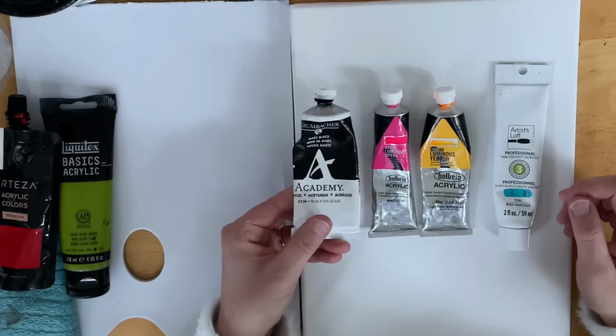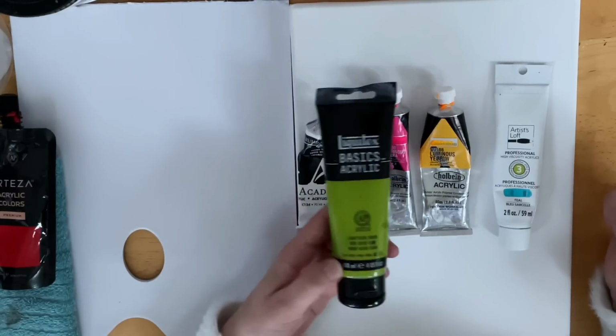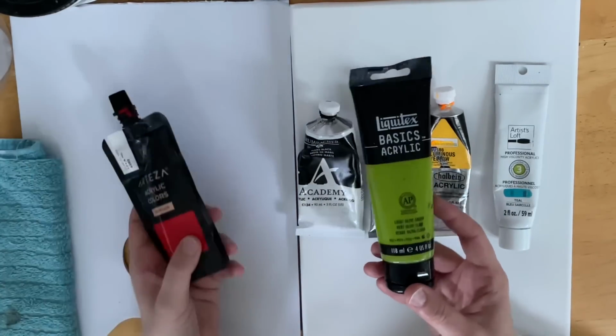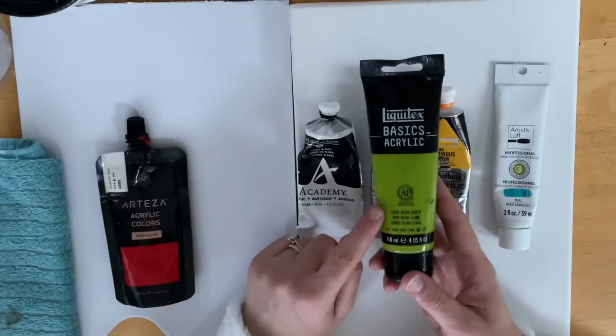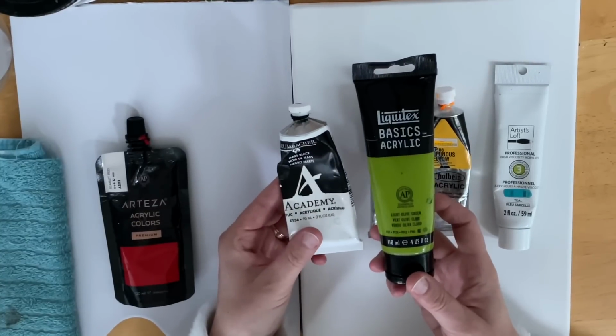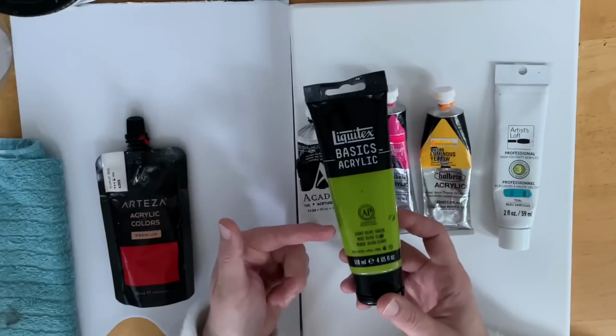I've got some Mars black, of course any black that you want, and light olive green. Any yellow green or even a green gold would work. A sap green would work as well. I'm going to be mixing my light olive green with my Mars black to create more of a sap green, and then use this color for highlights as well as a little bit of white.